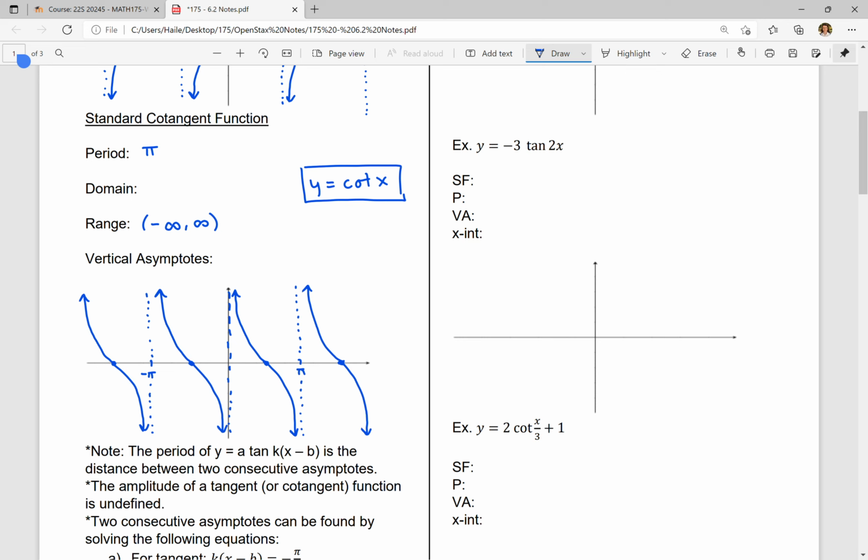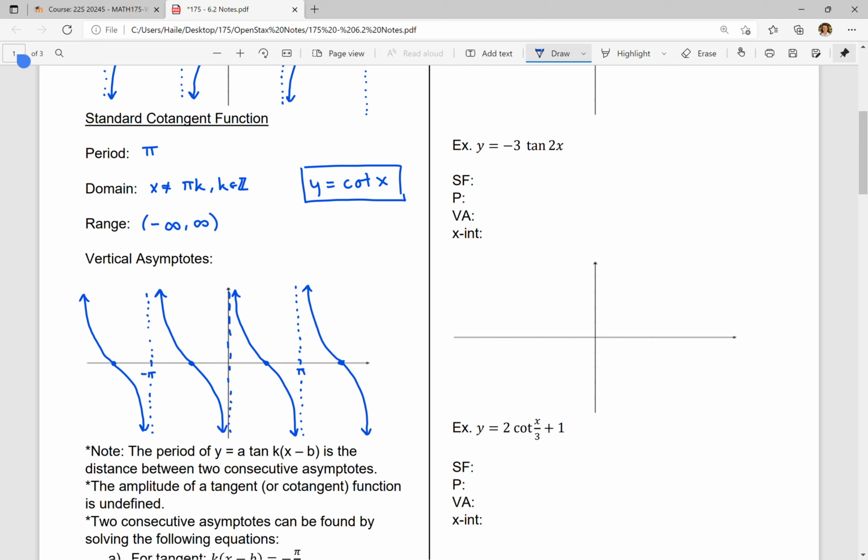So let's write in now what the domain is. So basically what we need to do is we need to get a formula for the vertical asymptotes, just like we did with tangent. So let's see. Well, we could think about it sort of the same way as tangent. So we could maybe start with this asymptote of 0. We could say x is not equal to 0 plus, and then the distance between two asymptotes is pi, so we could say 0 plus pi k. But that's just equal to pi k because adding 0 doesn't really do anything. So the way I'm going to write this is x is not equal to pi k, where k is an integer.